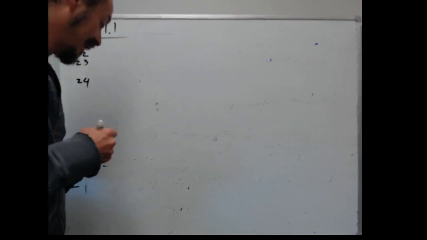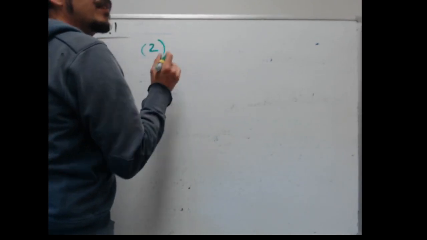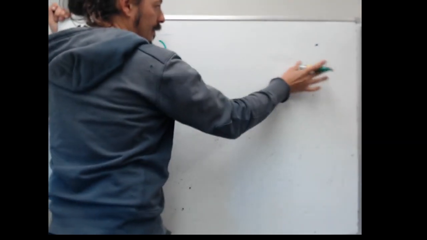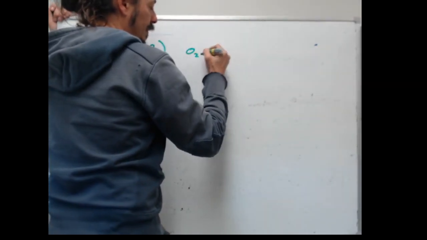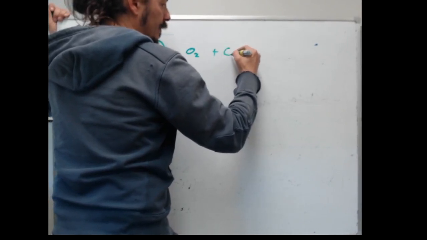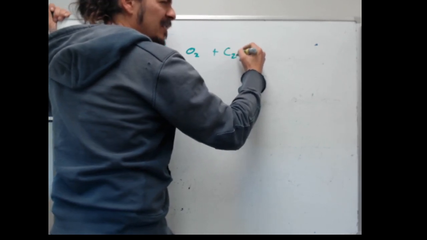Let's start with number 2, though, because that's the first problem on the list. Number 2. What does number 2 say? It says we will allow 71 grams of oxygen to react with 71 grams of ethane. The reaction is shown below. Since the heat of combustion of ethane is negative 1,560. Ethane C2H.